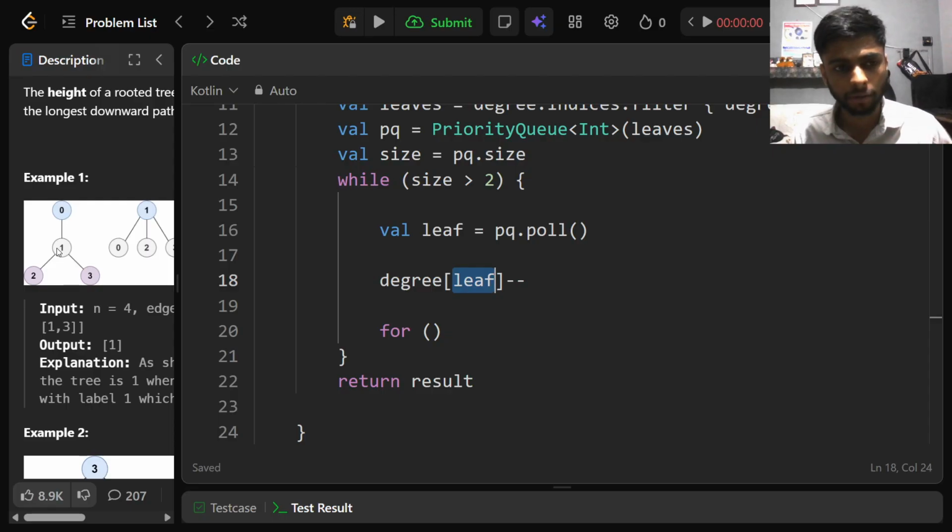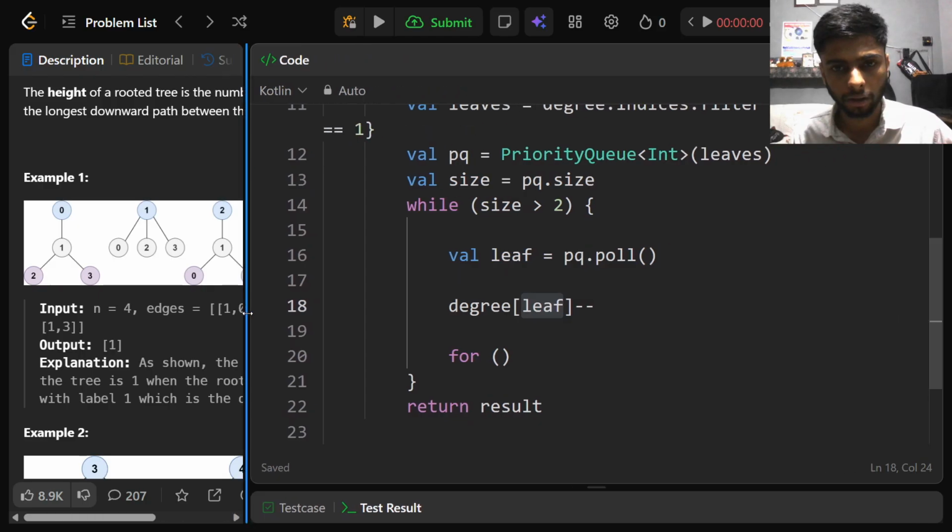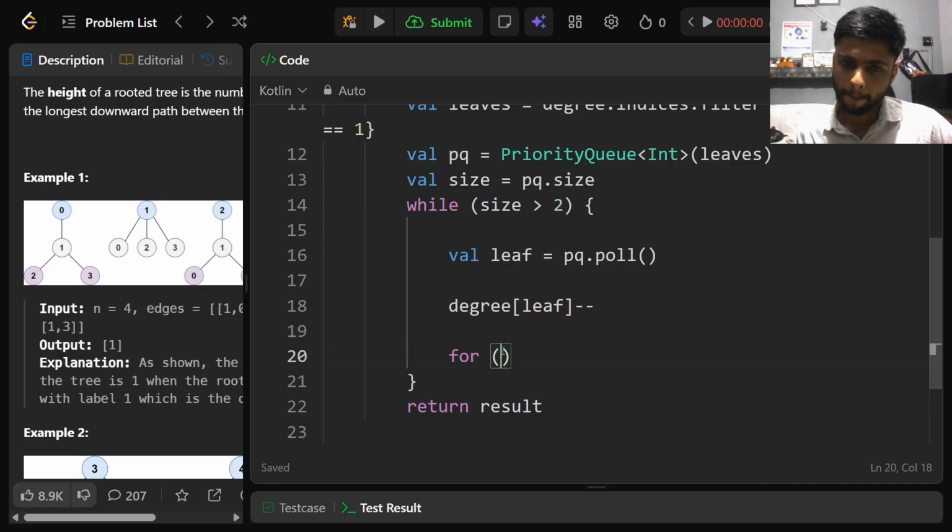Well, if it's a 0, then I'll visit 1. 1 has a degree of 3, so it's not really a leaf. Graph and leaf neighbor.